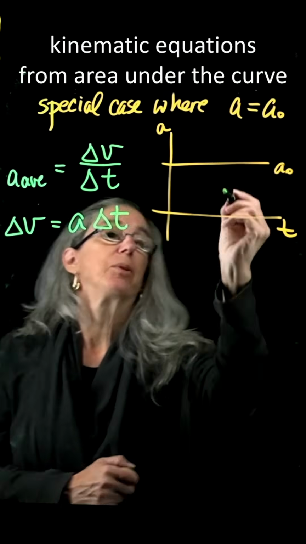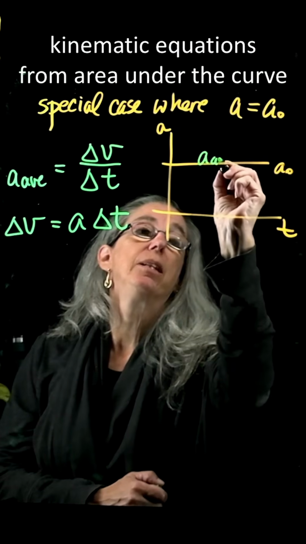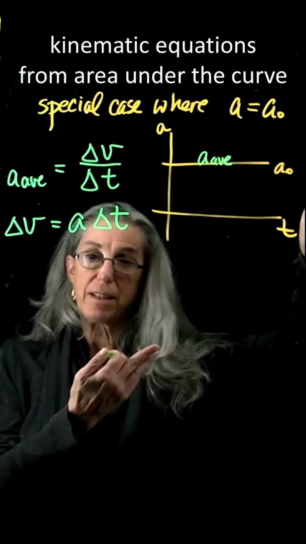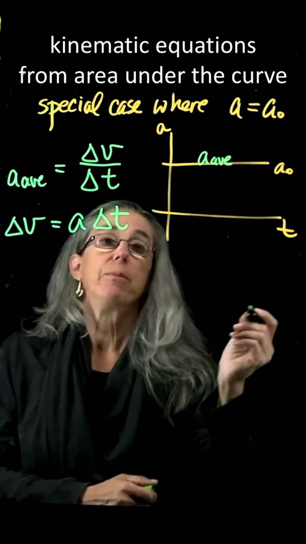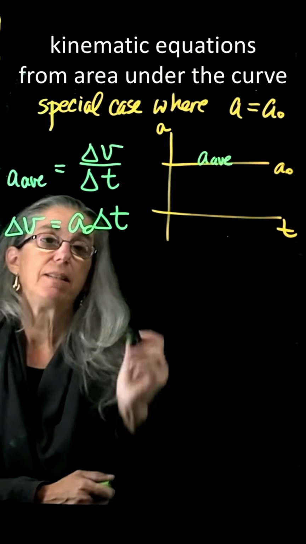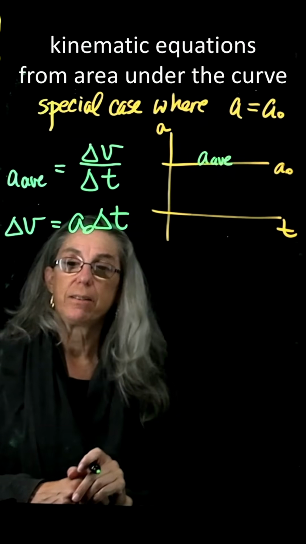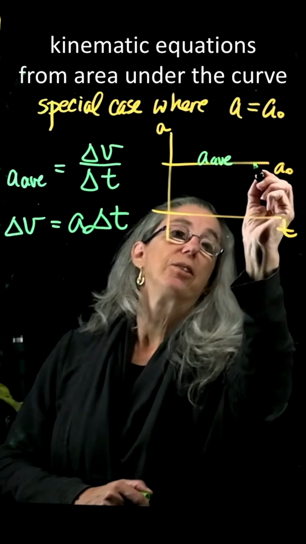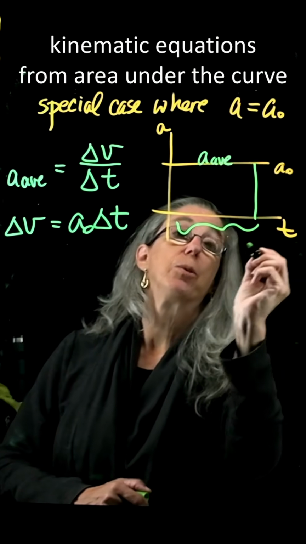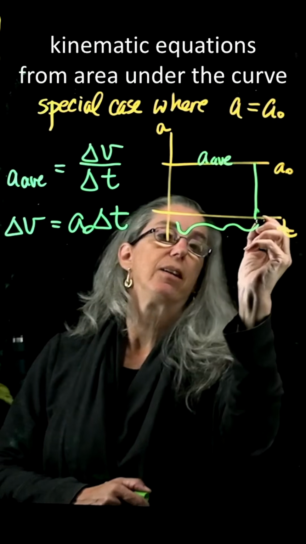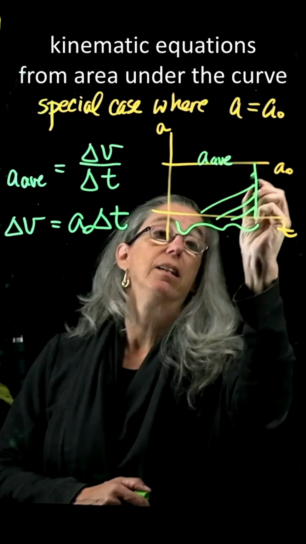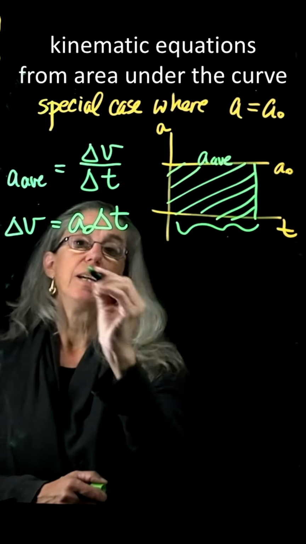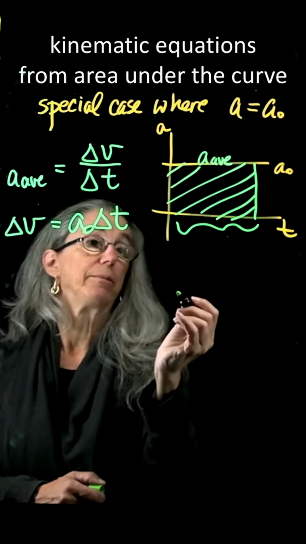I didn't write the subscript because I'm just going to immediately jump to, if the acceleration is constant, if you take the average of the exact same value, you just get back that one value. So the average acceleration is the same thing as that constant acceleration value. So as I've mentioned before, this is just the area under the curve, which is a rectangle as long as the acceleration is flat. You can represent the area under the curve as the length times the width, and so this is just the area under the curve.